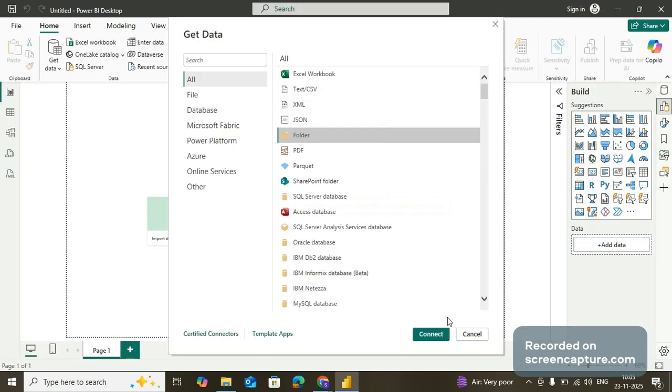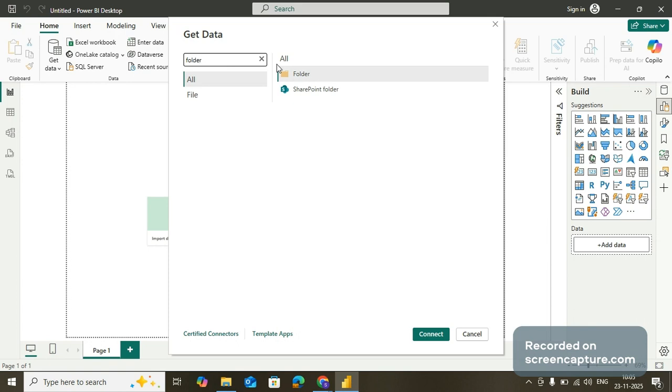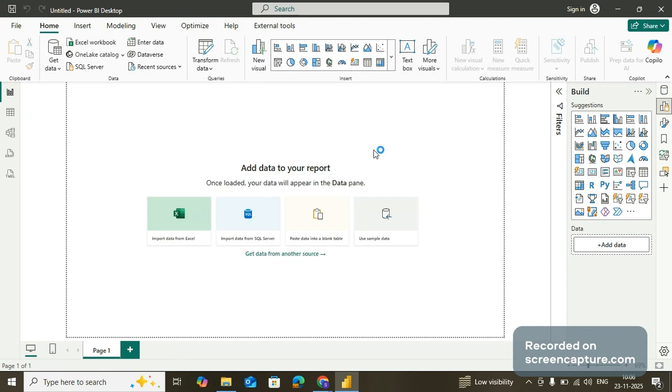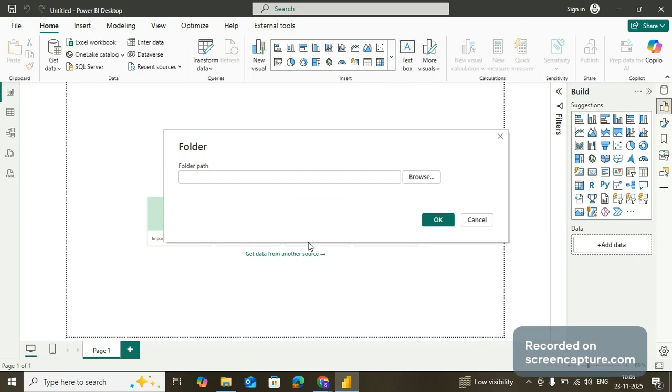So let's try this. At first you need to click on Get Data, then click on More, then you will get the folder option. Or if you search for folder here, you will also get it. Now click on Connect. Now you need to give the folder path.